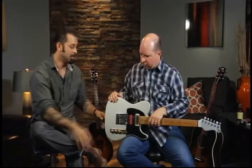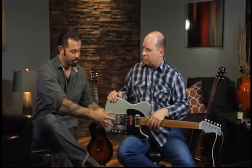Some people like a functional tremolo, and some people like it locked completely against the body. A tremolo on a Stratocaster that's completely locked into the body is better for sustain, and you definitely get a certain sound out of it. If a person's going to use the tremolo, there's a specific height you want it off the body, right around the 32nd. Then you can easily dive down and even pull a little bit up on the tremolo, and that's how you make a perfectly functional one.